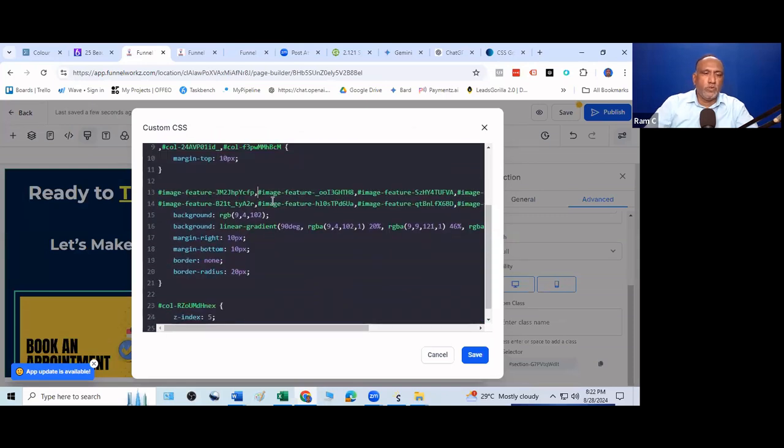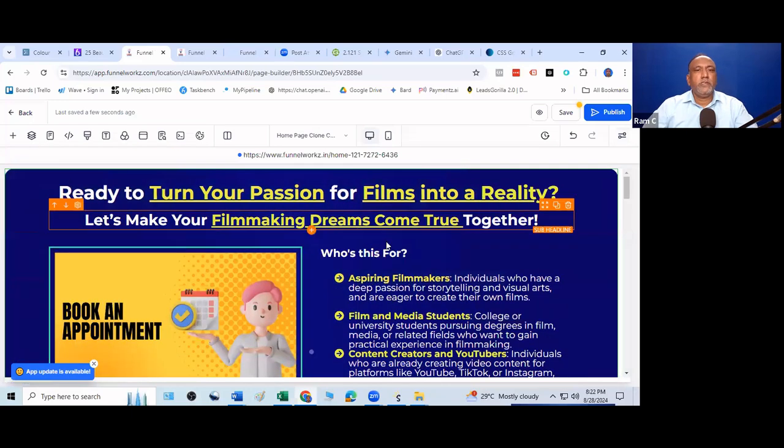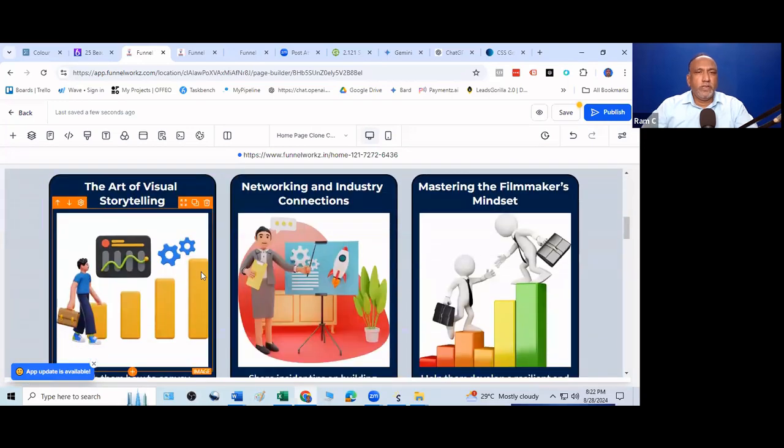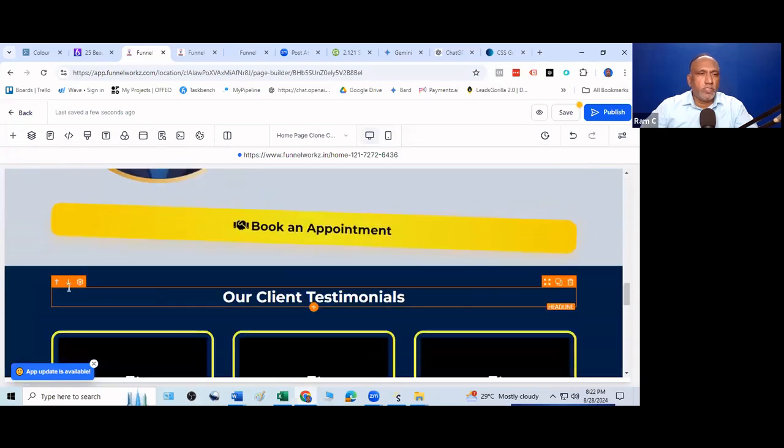You don't need to know what it is and all that. Just put it and put a comma. This is the only place you need a small piece of code, if you want to use a gradient color. Now you see this, the color has been changed. Now the blue color has come in here. The same way you have to repeat everywhere. Whichever things where you need a blue, you need to copy that small CSS selector.